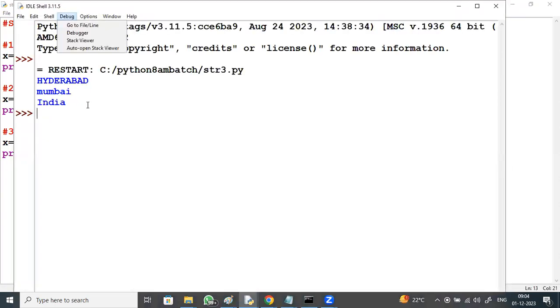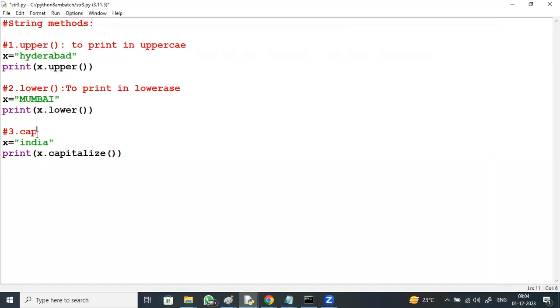Only I in uppercase, remaining all in lowercase. What is it? Capitalize, for capitalizing the first character.